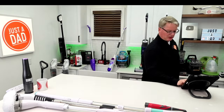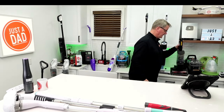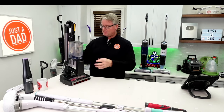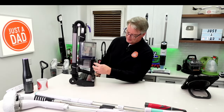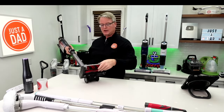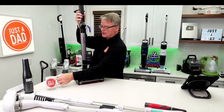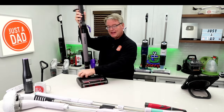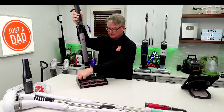Next, the Shark Stratus cordless vacuum cleaner at $299 — this is a good deal on sale. This is probably my second go-to vacuum cleaner behind the Hoover. The main reason: I can detach the power head and use a crevice tool. When you need to charge it, a cord plugs in right here — it has an external charger. Pinch and rotate to get the vacuum ready. It's got a soft bristle that brings dirt in without kicking it around. It also has odor-neutralizing technology — if you've got pet hair, it lets air go through and comes out the exhaust smelling like a fragrance, and it actually works pretty well.